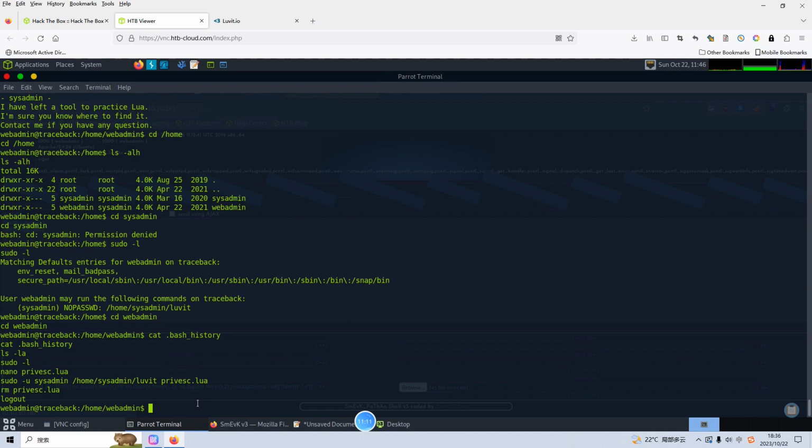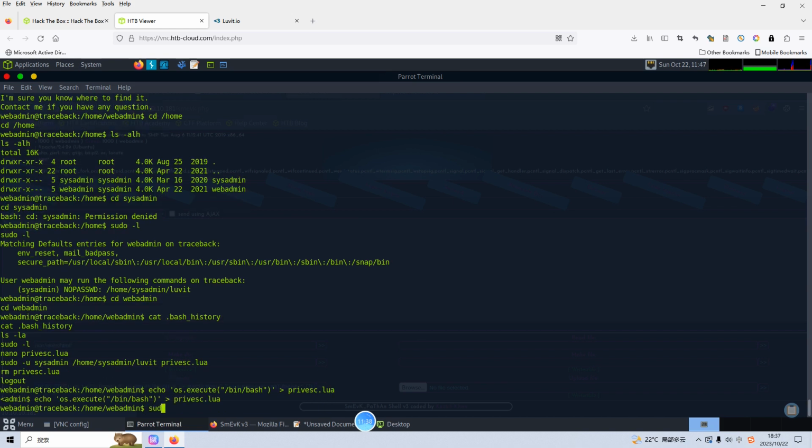Let's do it. We can echo os, and Luvit will run this Lua script we created. Execute bin bash and run. We can use the same file name.